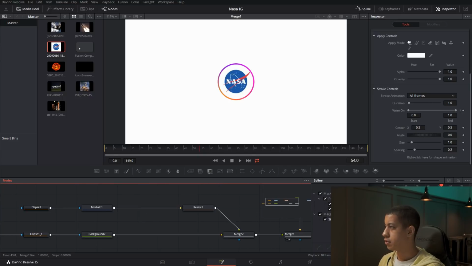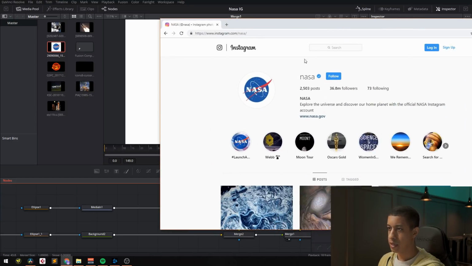The next things, if we look at an Instagram page, is we have the name, a follow button. You can add a verify icon if you want to. I'm not going to for this project. We have all of our stats, and then we have this little area with a little bit of information, and then our images, obviously. One thing to note here, I believe this is for all users, is that the name of the account is all lowercase. You can write your name in here, but the name of the account itself is all lowercase.